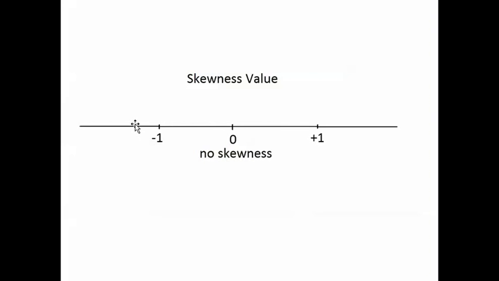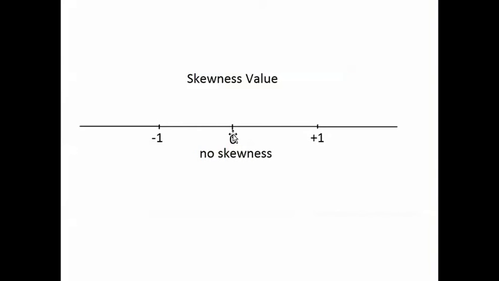I'm sorry, I didn't say that right. If the skewness value comes out to a negative number, you have a negative skewness, which means that the data is peaking at the right end and trailing off to the left. If the skewness value comes out to a positive number, you have a positive skewness, which means that your data set is peaking at the left end and trailing off to the right. If the skewness of the data set comes out to 0, you have no skewness at all. It means that the data peaks right at the center.